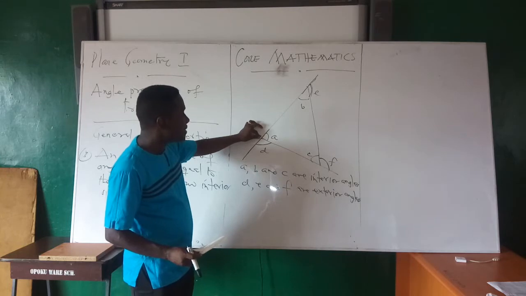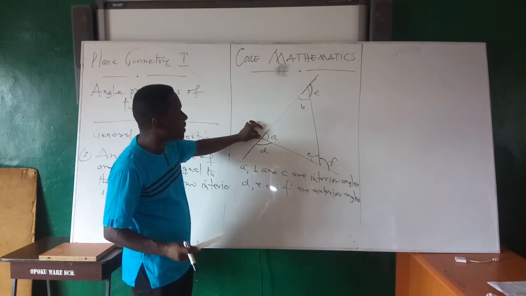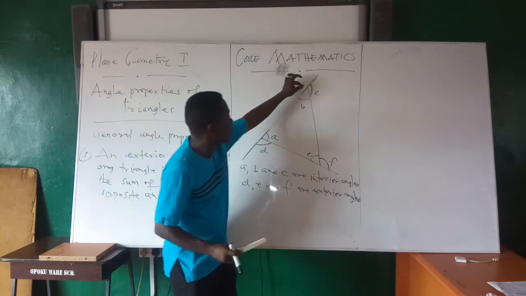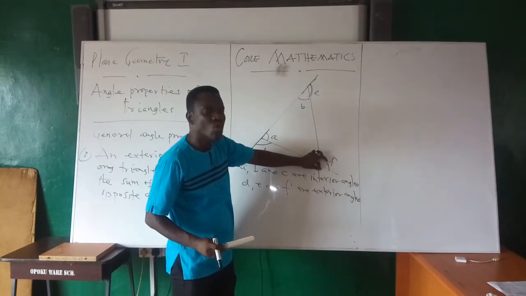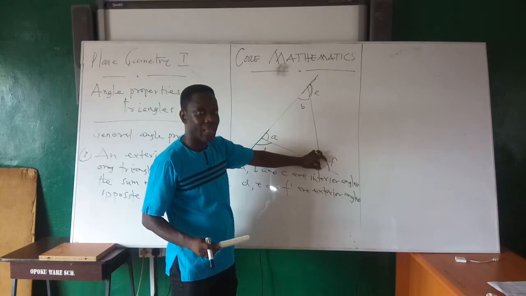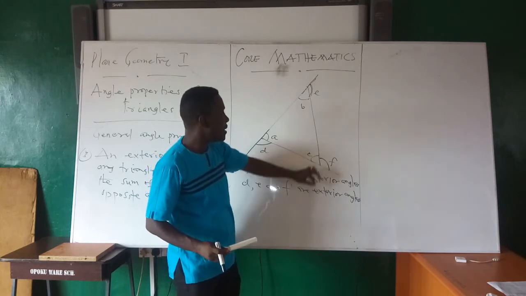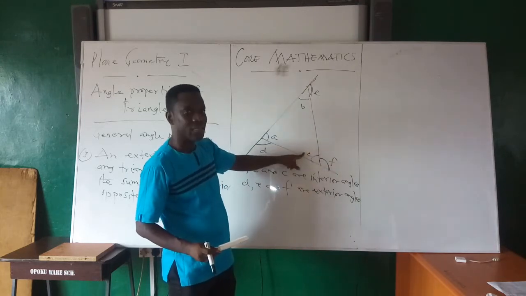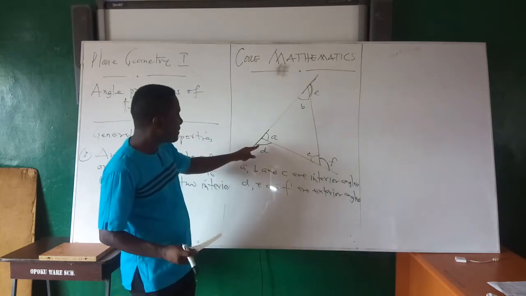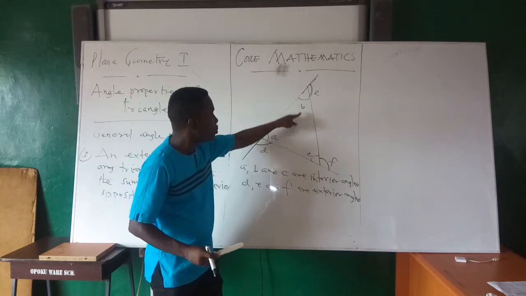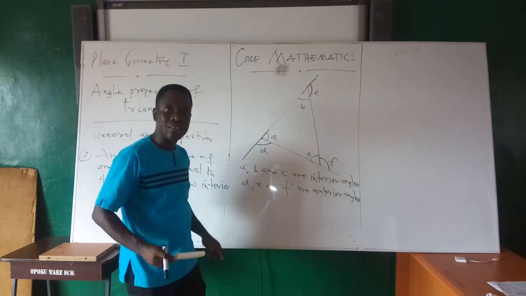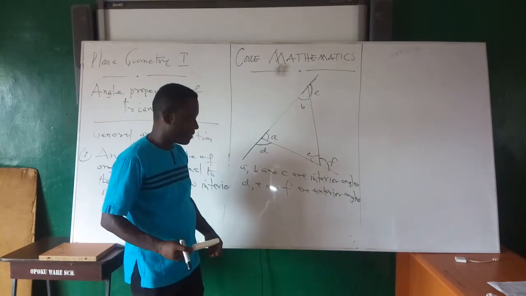Now, once this one is out, there are two other vertices left. That is this one and this one. Around these two other vertices, look for the two interior angles there. What are the two interior angles there? They will be your B and your C. Now, the rule says that this exterior angle is equal to the sum of these two interior angles, which are around these other two vertices.